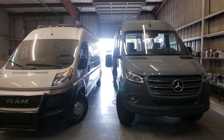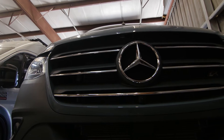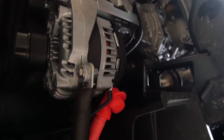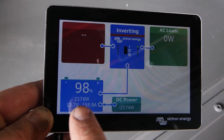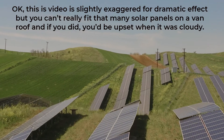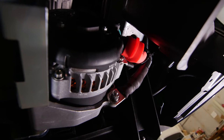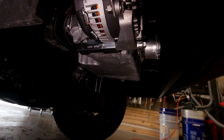Hey van friends, we wanted to show you the power system that we installed into this 2022 Sprinter van. It features a dedicated secondary alternator installed onto the engine to charge the house batteries super fast and super reliably. In this vehicle it's putting out nearly 150 amps of charge at idle — that's roughly equivalent to about 2,500 or 3,000 watts of solar panels on a sunny day — but it will also charge on a cloudy day, at night, and when you get up to speed, the charging current goes up to over 200 amps.